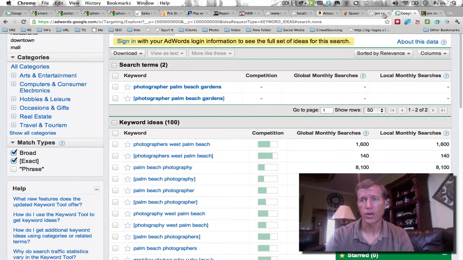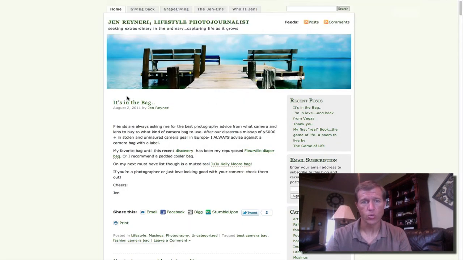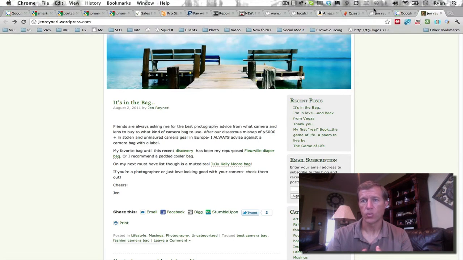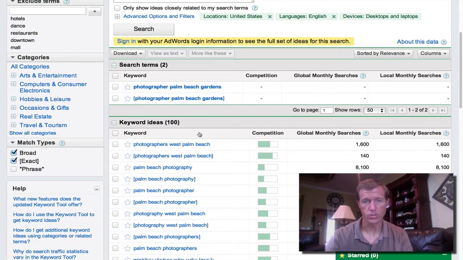But the only way you're going to reach them is if you use proper on-page optimization with your blog. What I'm suggesting is that you incorporate those keywords in your title tag, in your content, in your tags down here, and really use those keywords on the page. You also want to create a video that targets those keywords. Use the keyword in the title and the description, for example, photographers West Palm Beach, in the title, the description and the tags for the video that you create.